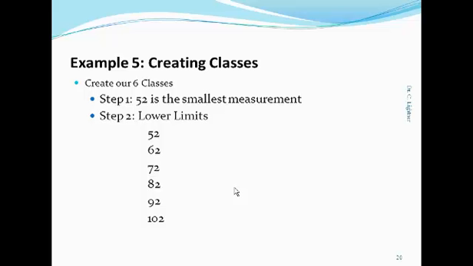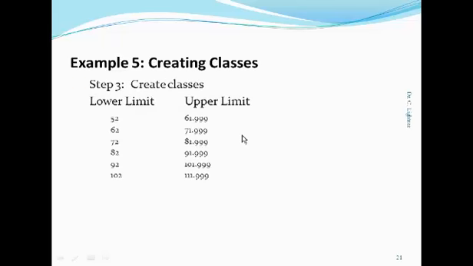Next, you should have defined your upper limits for the classes based upon the smallest value that could occur smaller than the lower limit for the next class. The next smallest value from 62 should have defined our upper limit for this class, and that upper limit should have been defined as 61.999. You should have added your class width in order to get the upper limits for the other classes.